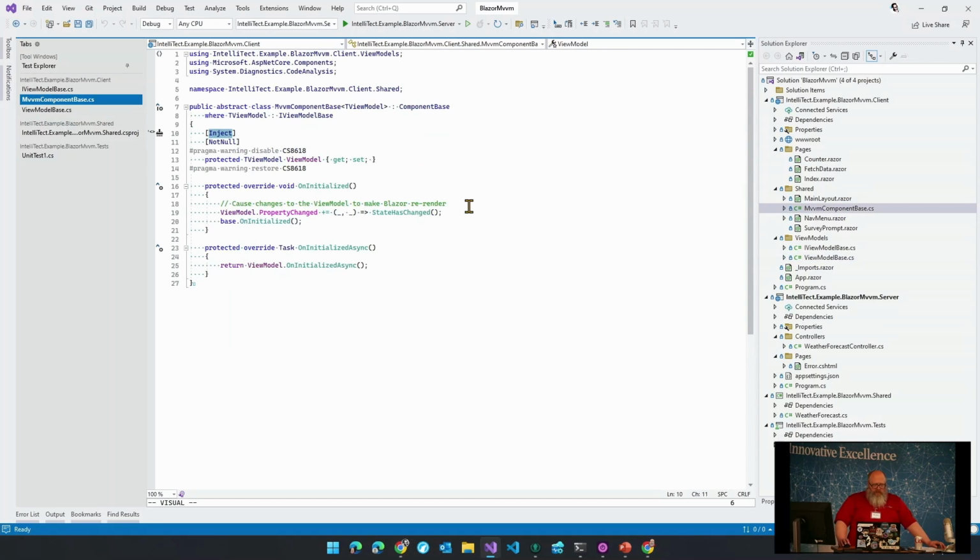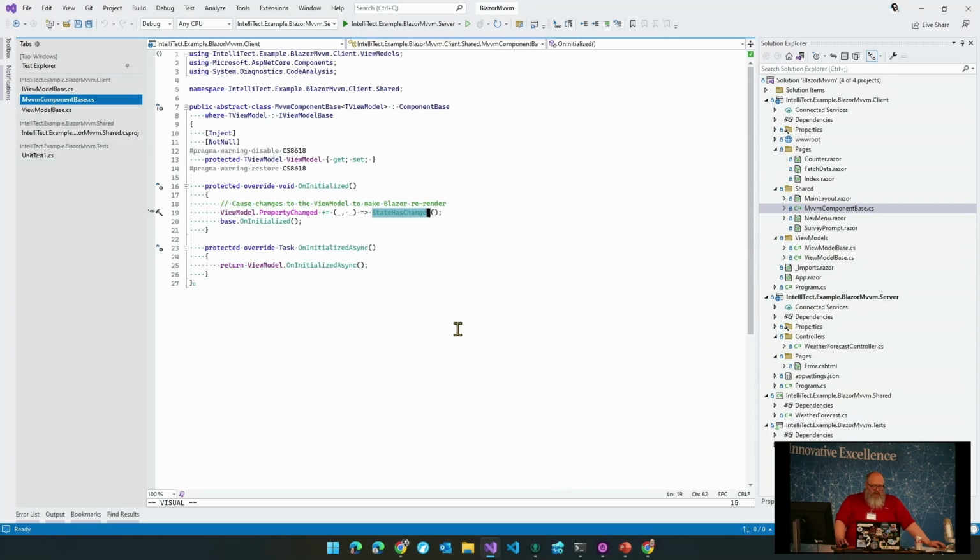Other interesting things about the component is that I need a way, because I know that my view models are observable, when they change, I need to tell Blazor, re-render the page or re-render the component, because stuff is different now. And the way to wire that up is to grab the property changed event on my view model and then call StateHasChanged on the Blazor object, which just says, re-render yourself and anybody who's your child.